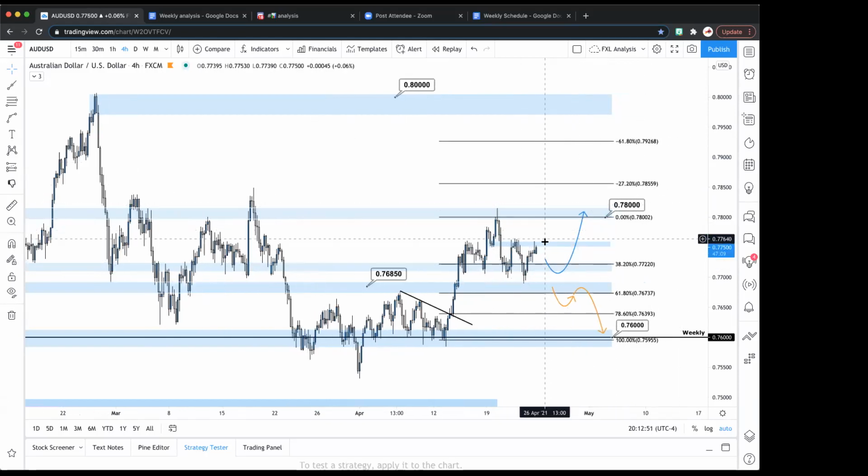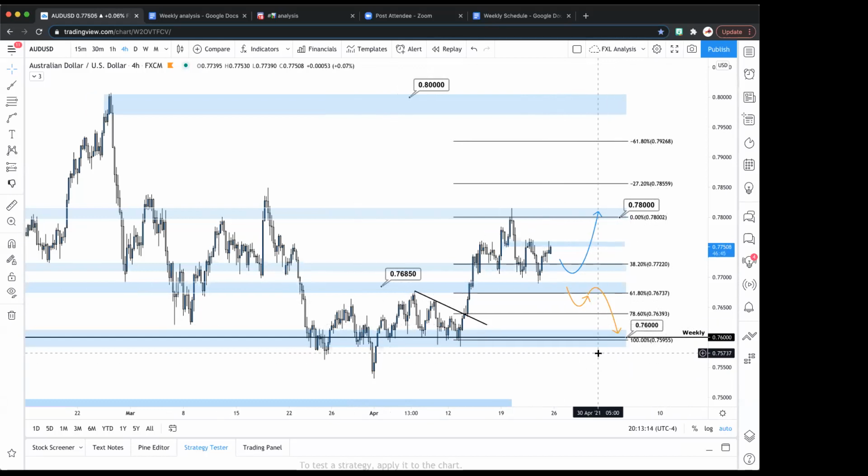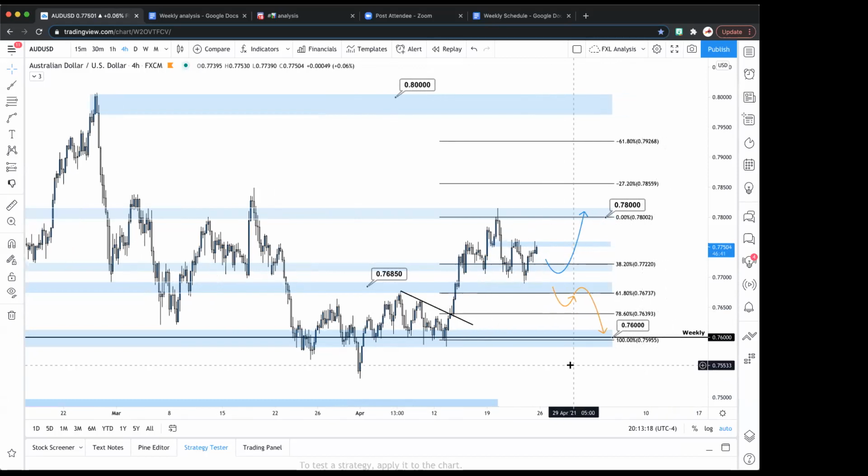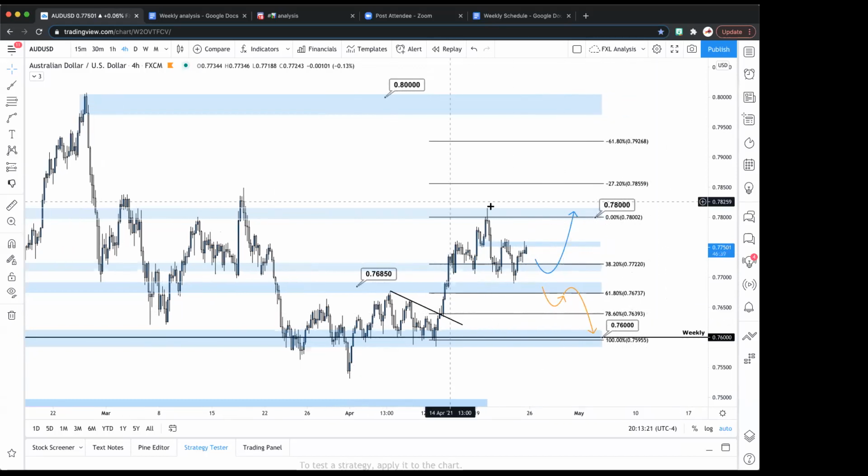You could see this just kind of continue to consolidate for a little bit and then maybe break to the downside, but we wouldn't really consider any shorts until we see at least a lower high below 0.7685. Okay. So you just want to see this break lower, pull back for the retest, show us some bearish setups, and then you can take some lower time frame trades in there. And if this plays out, you would pretty much do the same thing down at the weekly, wait for the break or retest. Okay, so it's going to bounce or it's going to break lower. And then, yeah, look for the lower high. So this is where we're at right now in AU.